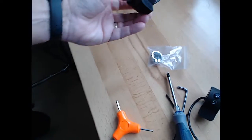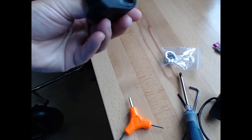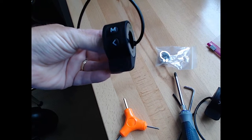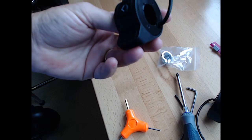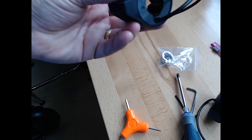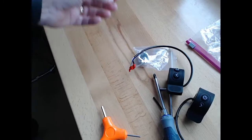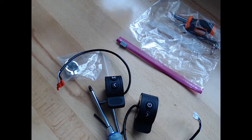So there's the throttle, and there's the regenerative braking switch as well. Much beefier switch, it feels like. And seems like the spring is definitely stronger. So we'll see how well this stuff works.